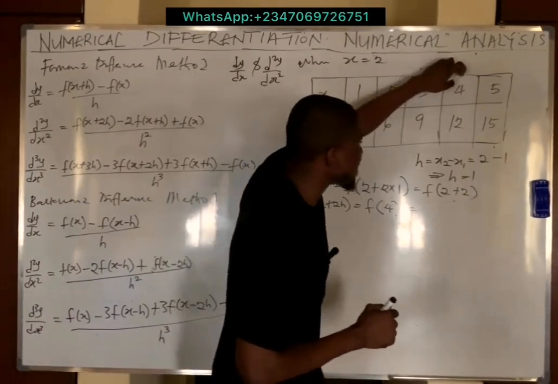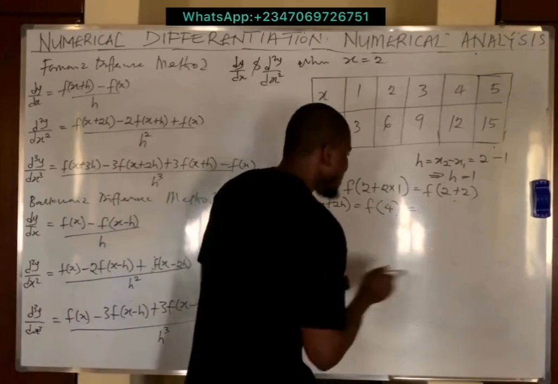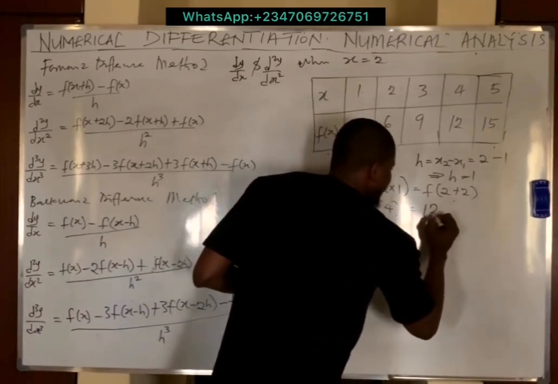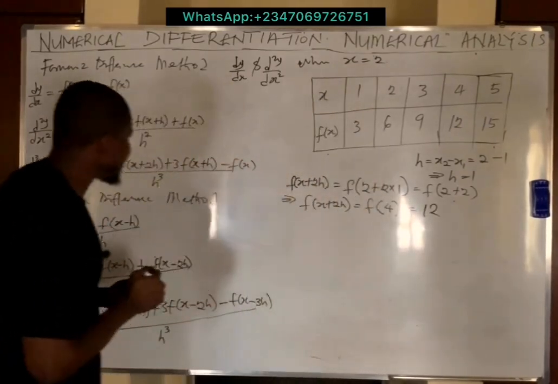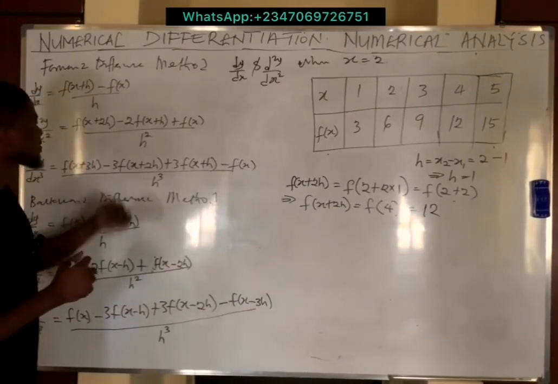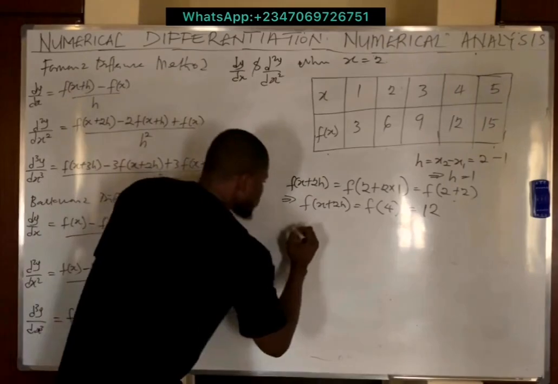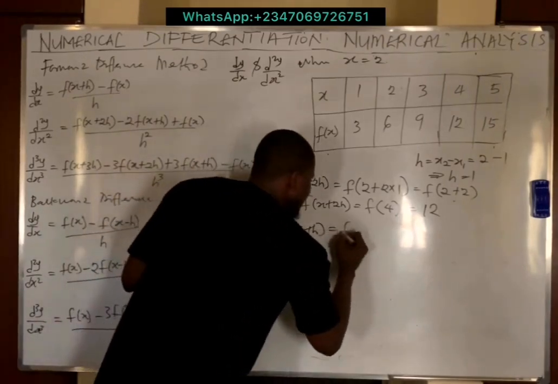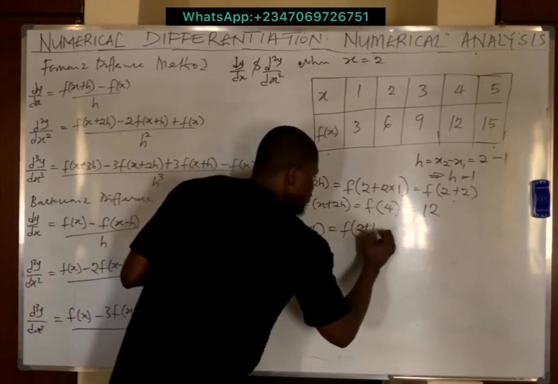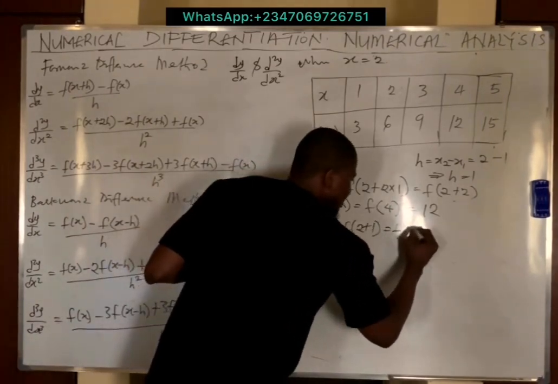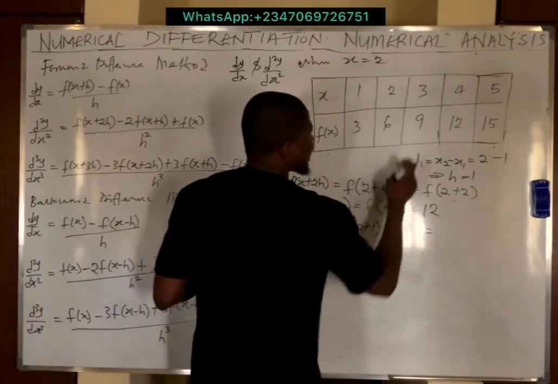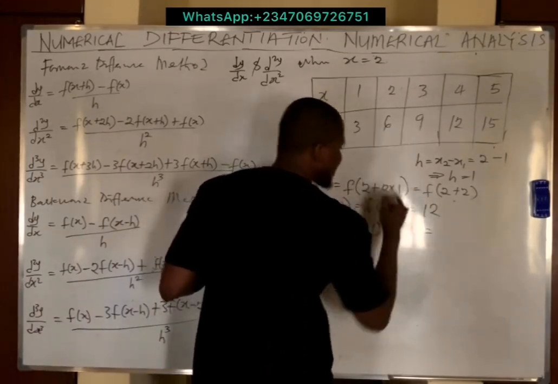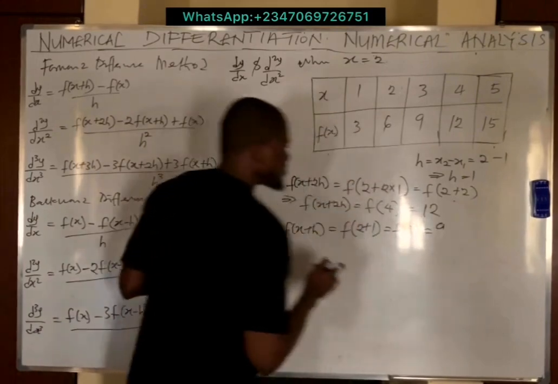What is the value of y? The value here is 12. So f of 4 is simply 12. Okay, so I think I've wiped f of x plus h, but we can quickly do that. Once again, f of x plus h, you already know, x is 2 and h is 1, so this is going to be f of 3. And f of 3 means when x is 3, what is the value of y? And that is 9. So you have this to be 9.